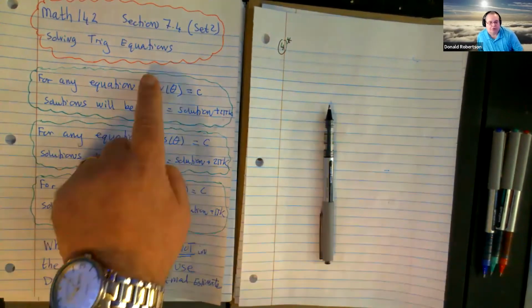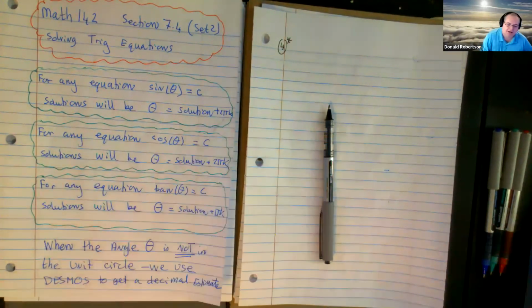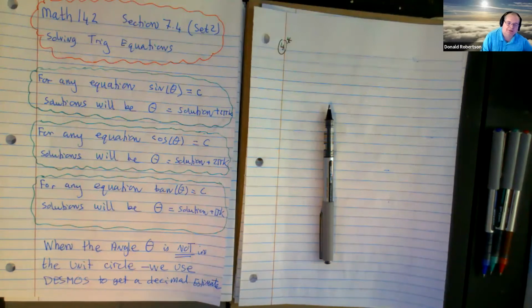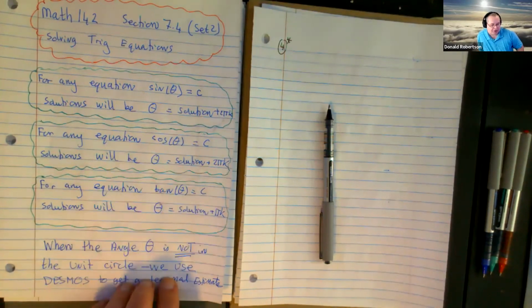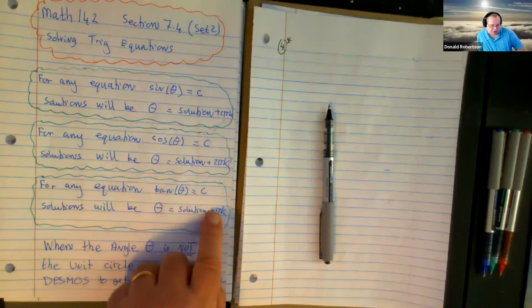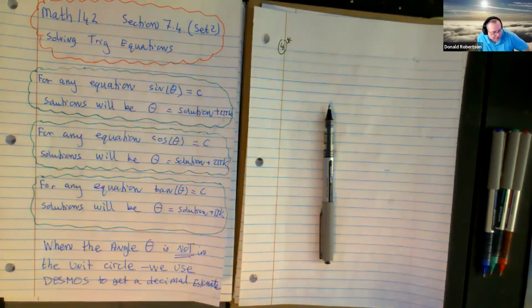So if you get two solutions, you're going to have two numbers here, both of them with an extra plus 2 pi k. And that 2 pi k essentially generates all the solutions in the universe. If you're doing a cosine, it's pretty much the same. And if you're doing a tangent, it's pi k. So we have mentioned that. It's just a note to myself, to make sure I don't forget.